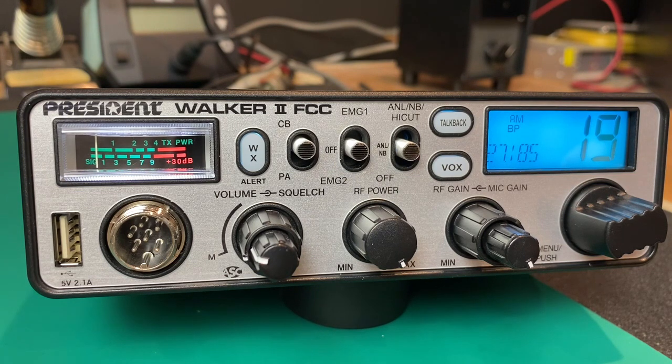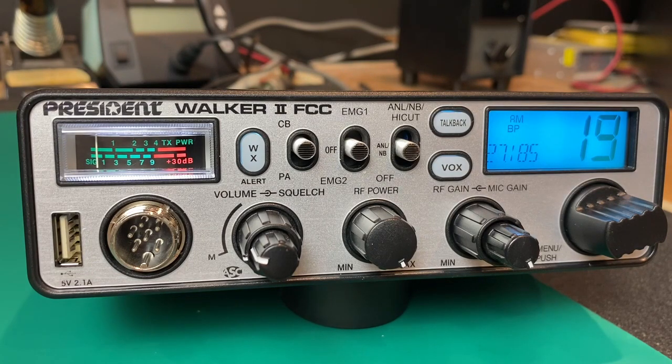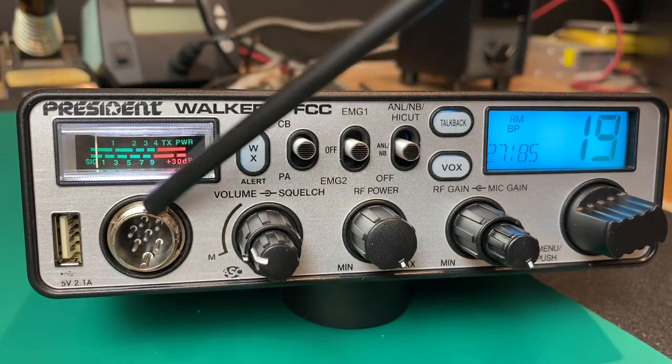However, these modern surface mount radios are not quite as quiet as the older CB radios — the older ones don't have quite as much white noise — but get this in a mobile setting and you don't even notice it. I really like that hot USB jack — it will help you charge devices like your cell phones or Bluetooth speakers. You could even use this power outlet for a dash cam or temporary accessory. I like the six-pin microphone connector that screws on so it will not pull out.